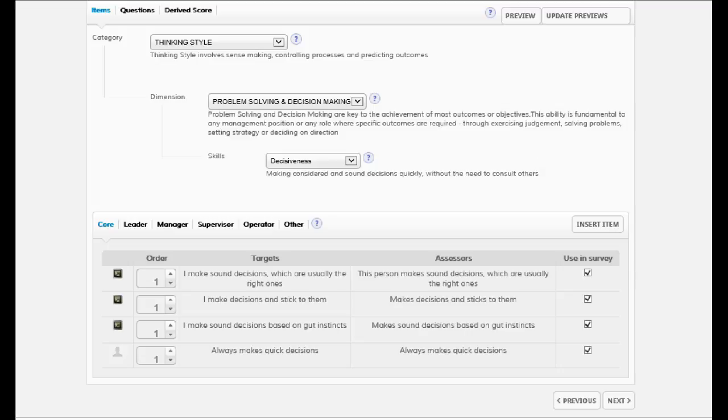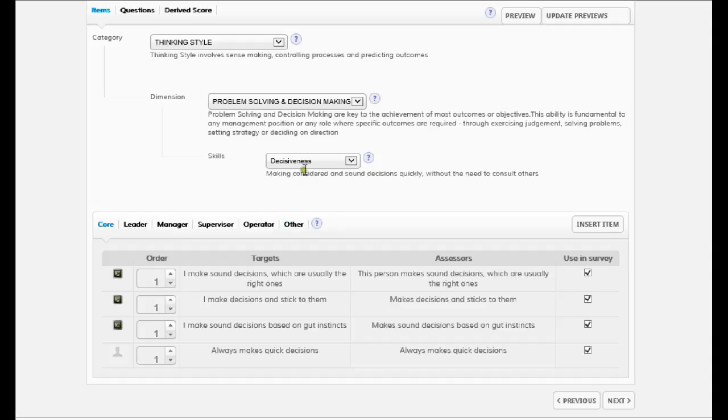Okay, another neat feature of the customization process is the ability to run 360s aimed at individuals at different levels within the organization simultaneously as part of a program. So for example, you can set up a survey which is aimed at people at a leadership level, or at a managerial level, or at a supervisory level, an operator level, or some other level within the organization.